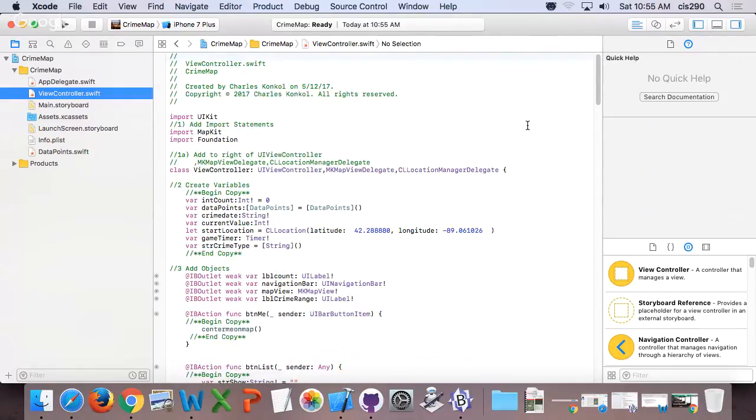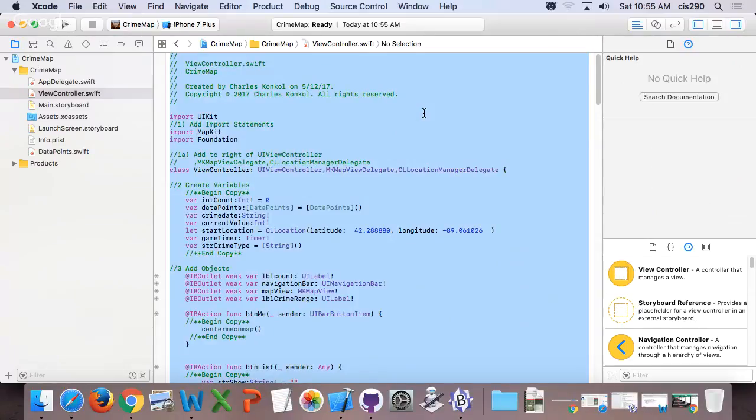But today, to save time, as long as you named everything like you're supposed to have named it earlier, we should be good to go as far as copying and pasting this entire page into the view controller that we have right now. Okay, so what you want to do is put your cursor anywhere in this page here and do a Command A, Command C. We'll copy everything.